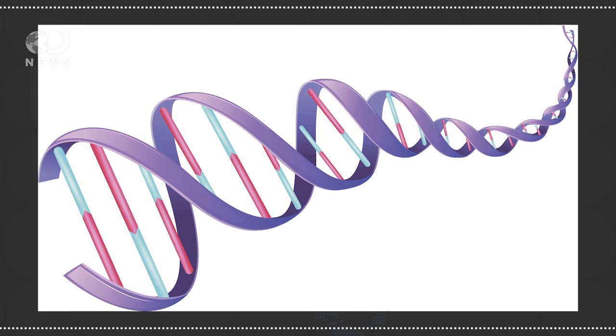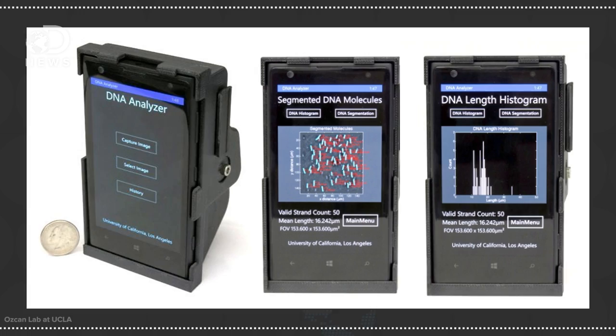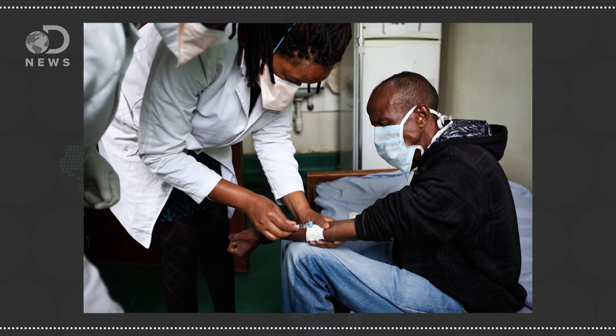Taking that idea even further, researchers at the University of California, Los Angeles developed a tool that allows any smartphone to analyze DNA. DNA is tiny — even stretched out, it's only two nanometers long, that's 50,000 times thinner than the width of human hair. The device comes with a lens that magnifies it, housed in a 3D-printed attachment, and pictures can be taken using the app and the phone's camera. The app then communicates with UCLA's servers and analyzes the DNA data. The whole process takes 10 seconds and could help diagnose various types of cancers and nervous system disorders such as Alzheimer's, as well as detect drug resistance in infectious diseases.